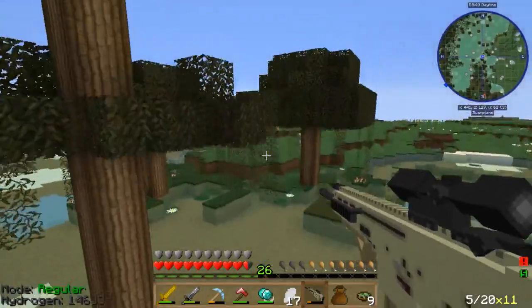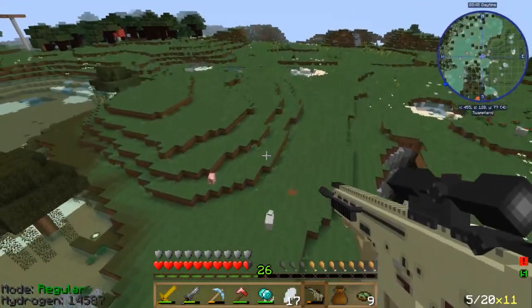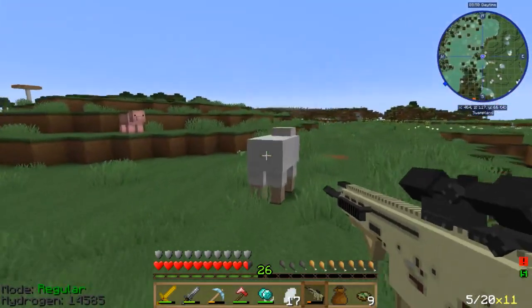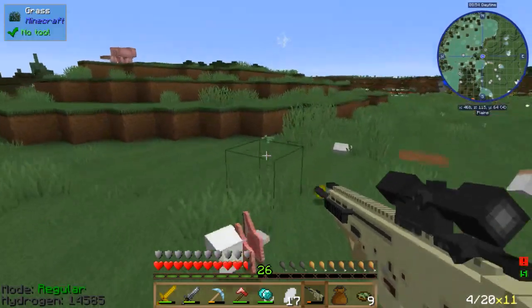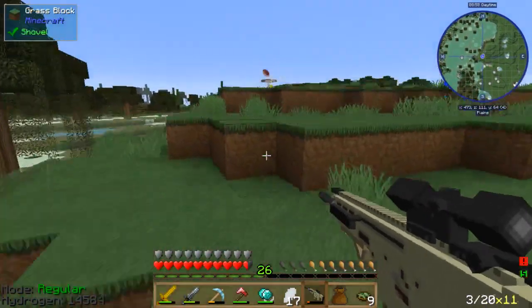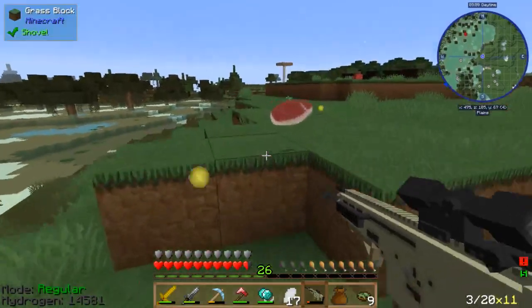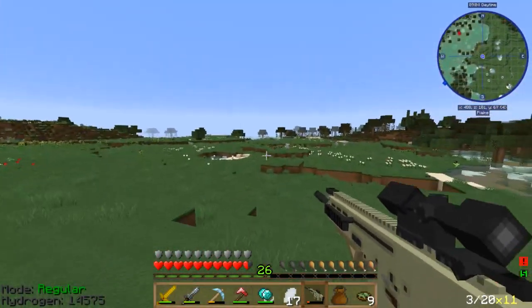Hang on. Let me come over here. There's some more stuff over here. Is that... oh, there's a sheep. Those are more fun to shoot at. Boom! There was an overkill. Maybe pigs just don't do it, I don't know. But definitely sheep do. Hey there, Ice!